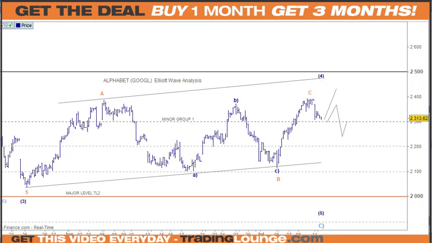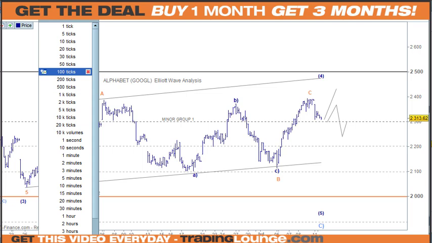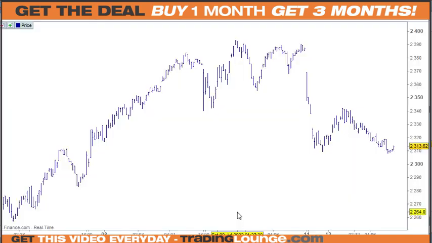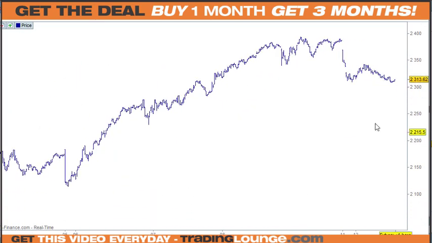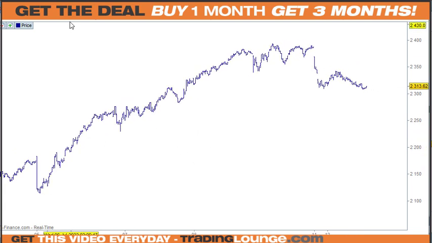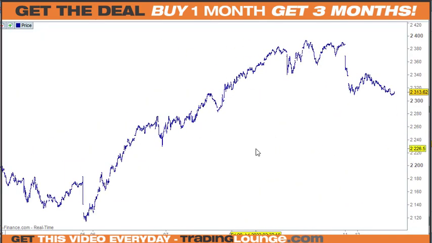If I go from 100 ticks down into say 10 ticks to look at this move here, 1, 2, 3, 4, 5 for 1 and 2 here. 1, 2, 3, 4, 5. So this is the first decent sort of correction here. So it's got to be kind of in there. I still need to go to 5 ticks to have a bit of a look. I can see that it can be still counted as.